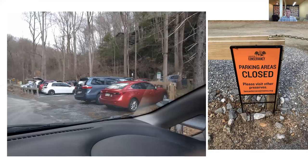So we fortuitously had cameras at a number of sites that were very popular with visitors, including Tucquan, but also Kelly's Run. And so we're in the process of processing those images to see how the numbers have gone up in the face of people flocking to these preserves and to see what effect that has on local wildlife. We've also shifted a bunch of cameras into a monitoring program in collaboration with the stewardship group at the Conservancy. And so Brandon chose the 15, what he thought were the most important preserves to get year-round monitoring. And so those have been placed in the field to get an assessment of visitation numbers moving forward, because that's a very important management tool for the Conservancy.